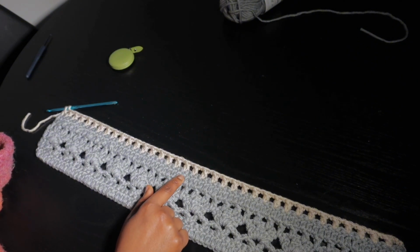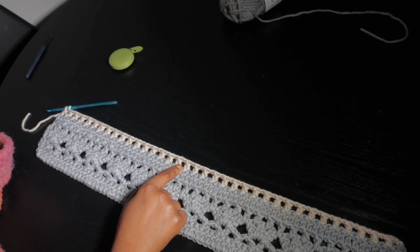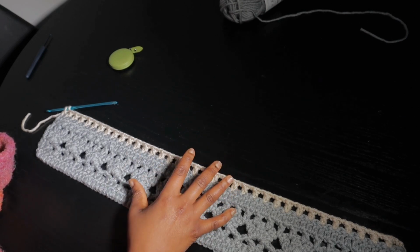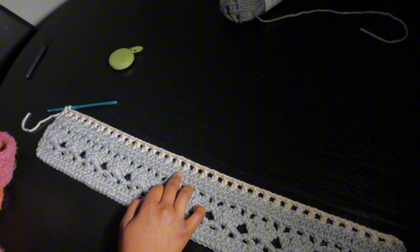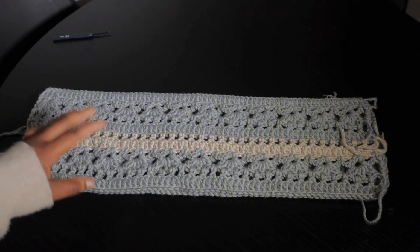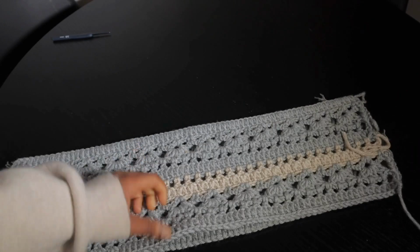So I'm just going to repeat row 1, row 2, row 3, row 4, row 5, and then I'm going to repeat the mesh pattern again, which is row 6, and I just repeat that until I have my desired length.